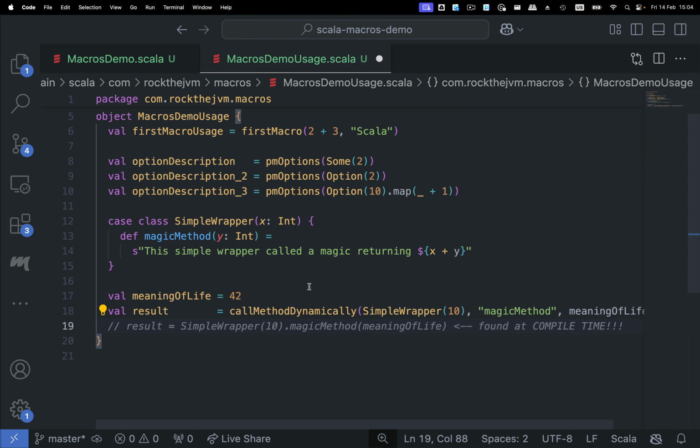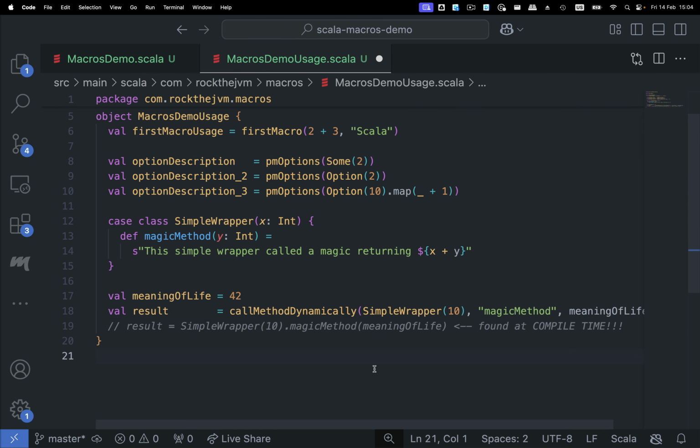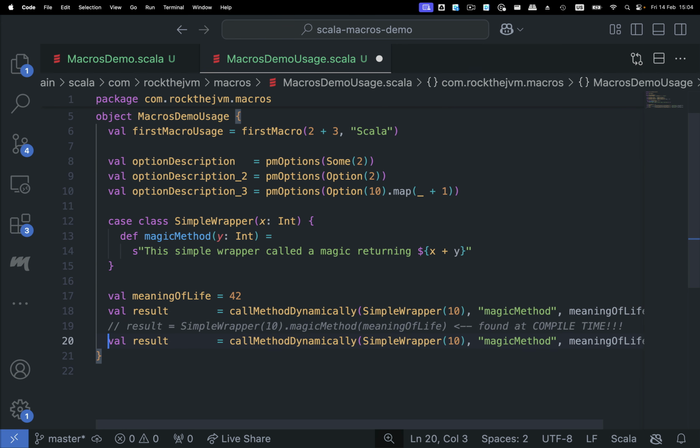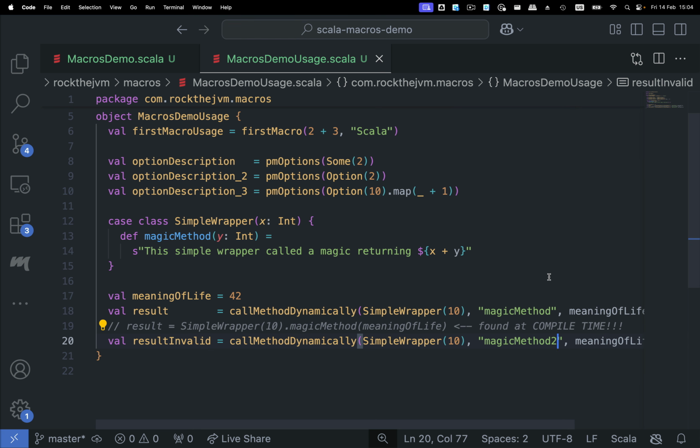So this was figured out, so found, at compile time. This is super important and super, super powerful. It maintains the strength of the Scala language and the type system without having to compromise on the flexibility of calling or invoking things by name. Obviously, if I have something that doesn't exist, like resultInvalid, where I say magicMethod2, this thing doesn't compile.